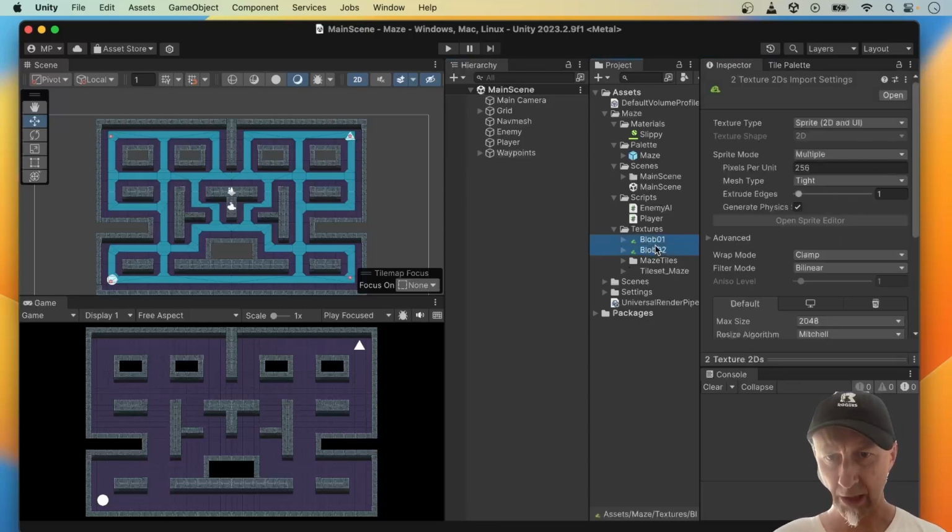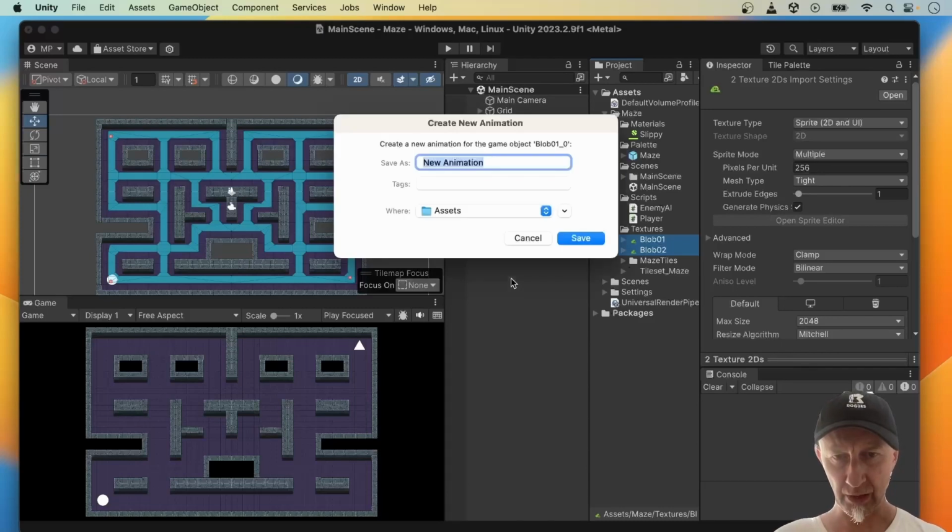Right, let's drag these. So you select both, then drag and drop. And Unity is quite clever. If you drag two textures, it's going to presume that you're trying to create an animation using those two textures. So that's quite clever.